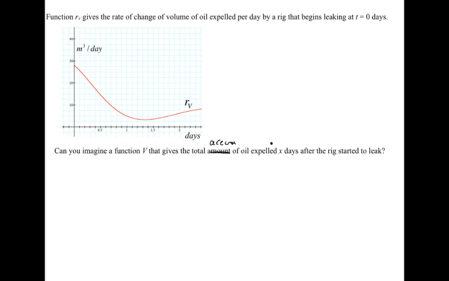And we'll assume that at time equals 0, the ocean was oil free, okay? So there was no oil in the ocean at t equals 0. So in this case, the net accumulation and the total accumulation are exactly the same. Does that make sense? So, starting with 0. Straight line.